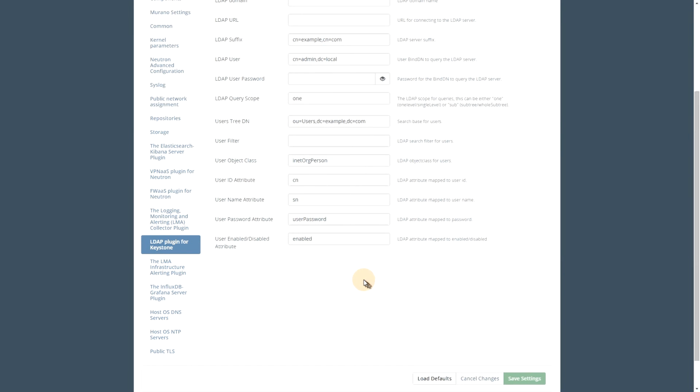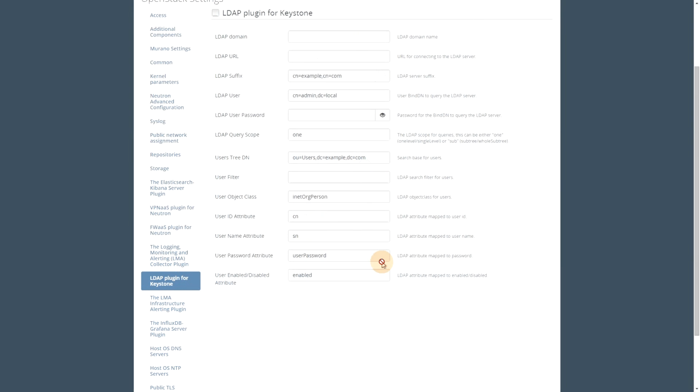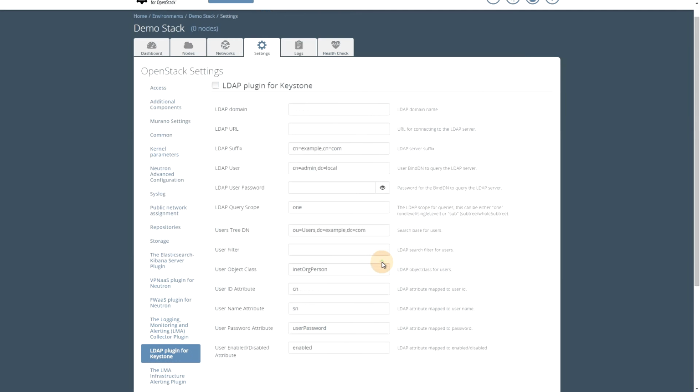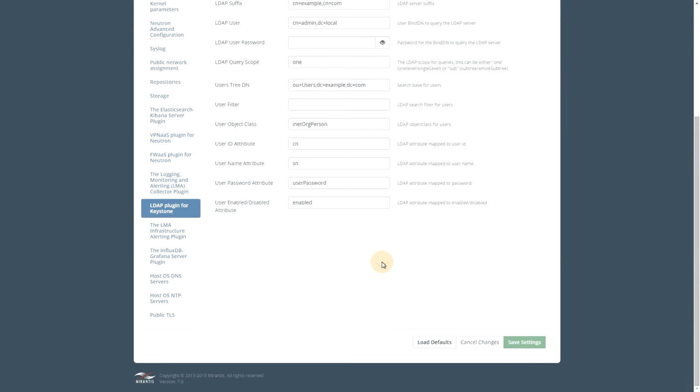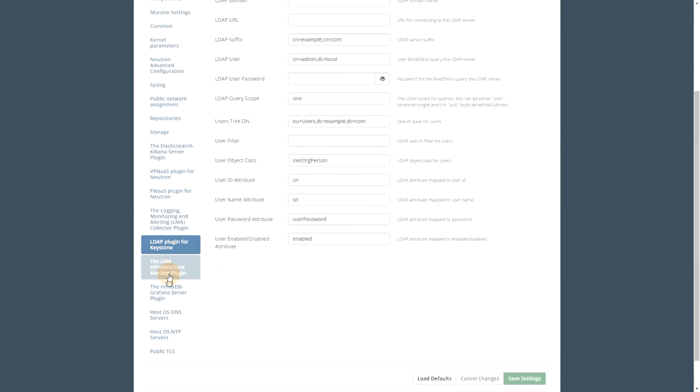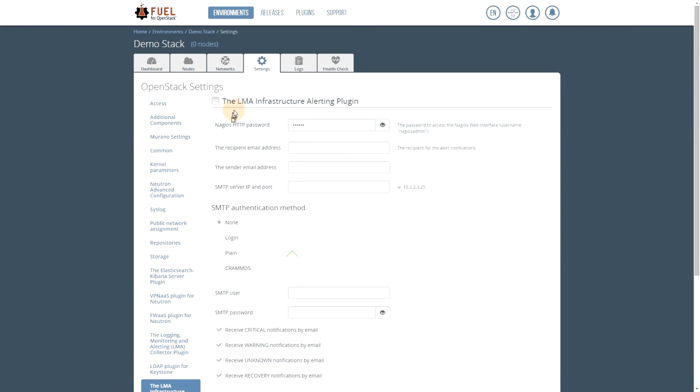If you are unsure, everything that's in there becomes a file on the controllers, so that's something that can be manually modified afterwards in case you have issues with your config. In our case, we're not going to activate it here. The LMA part, again, continuing. So Nagios itself will put a root me password, Nagios admin.